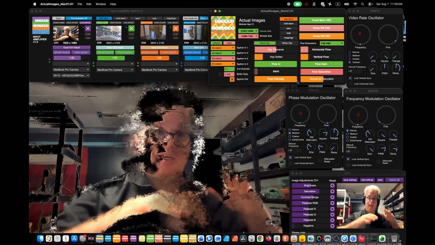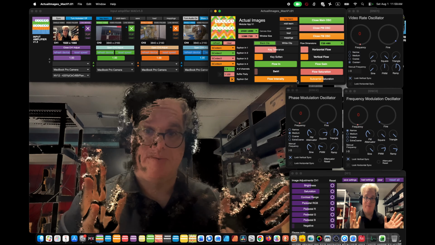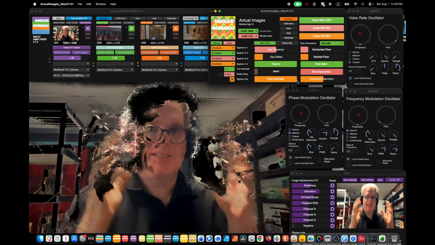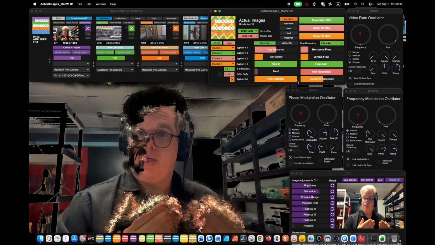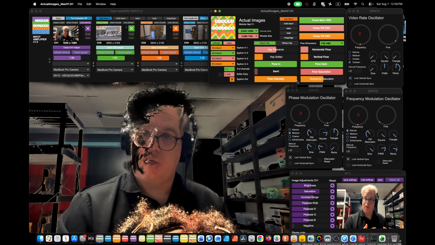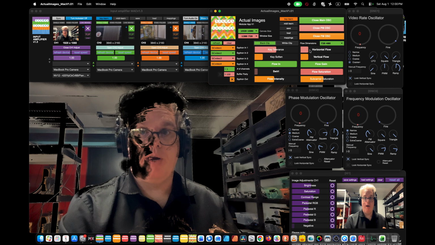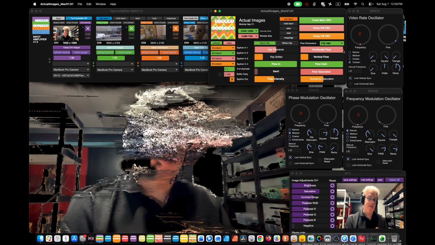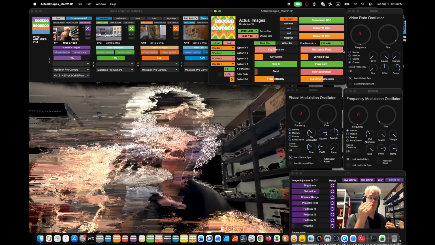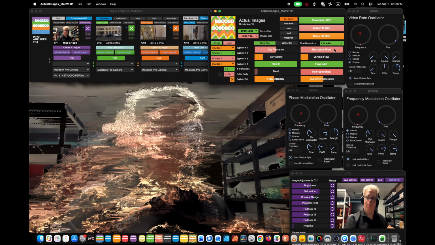If I bring intensity up way high, it almost becomes like little smoke particles, right? And that's because it's just really excitable. But this changes quite a bit depending on where the flow is going. So if I were to bring the flow intensity back to normal and I bring up horizontal flow all the way, notice that any little movement is pushing those pixels in that direction, but not so much in the vertical, but mostly in the horizontal.